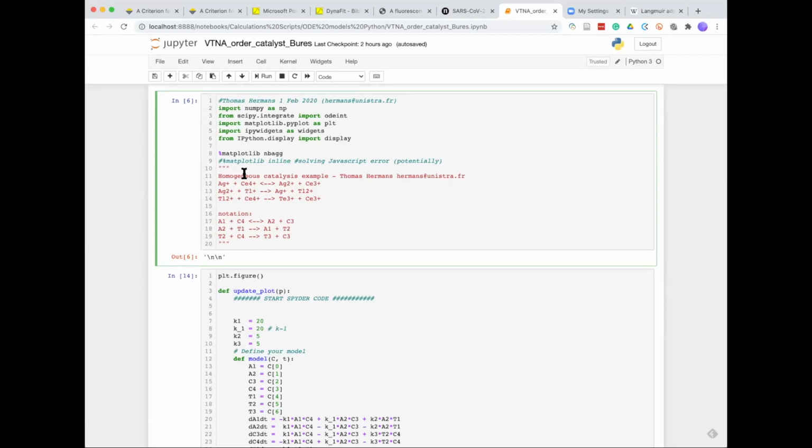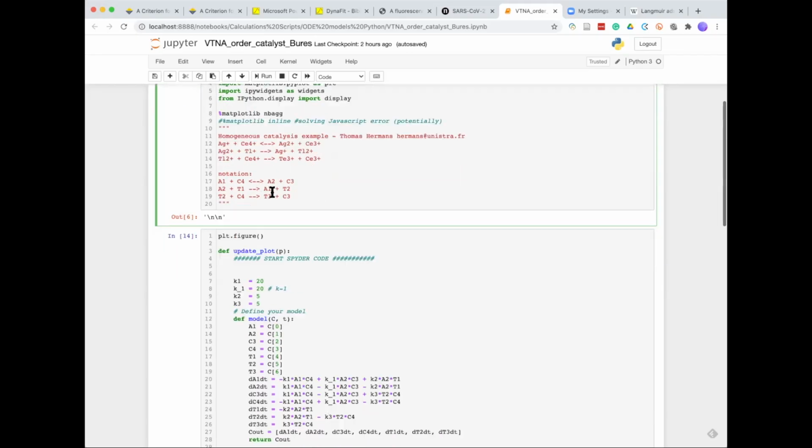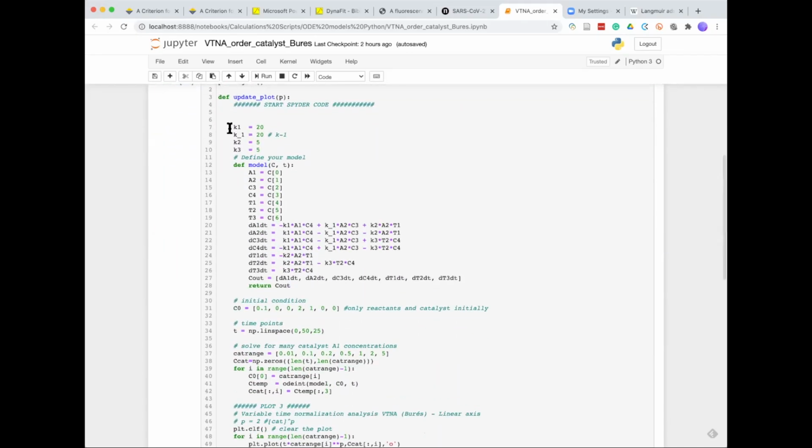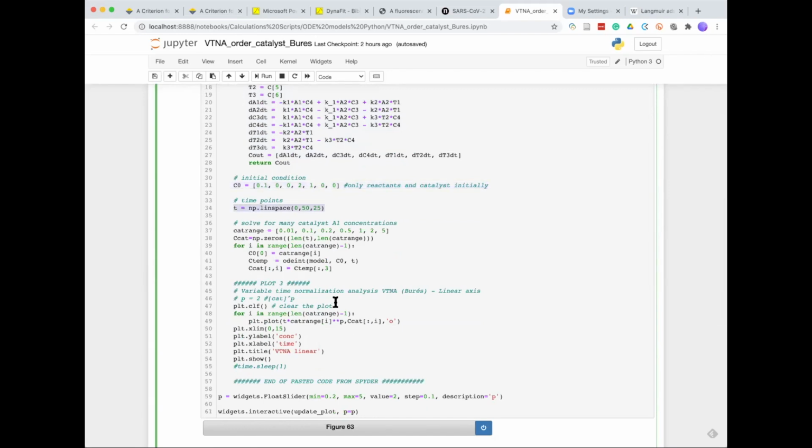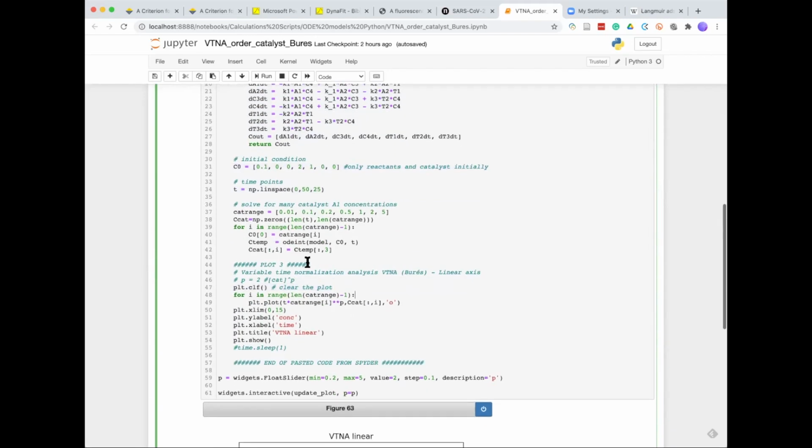I'll put the scripts on Moodle as well. So I imported the code from Python. I have my rate constants, I have my model, I have my initial conditions, define my time. And then I copied this piece of solving the different catalyst concentrations.